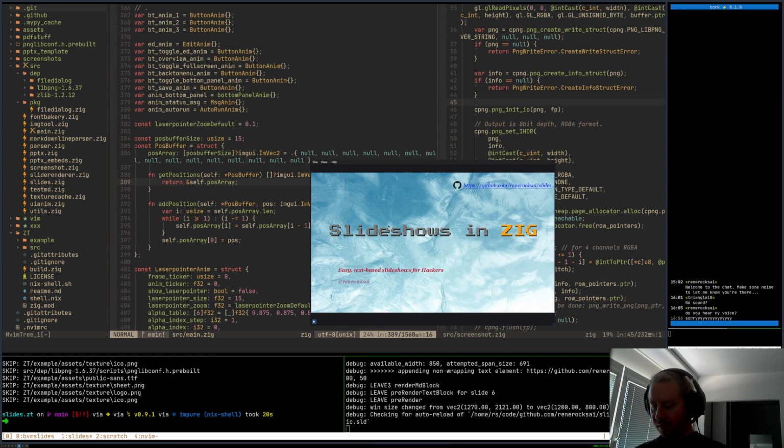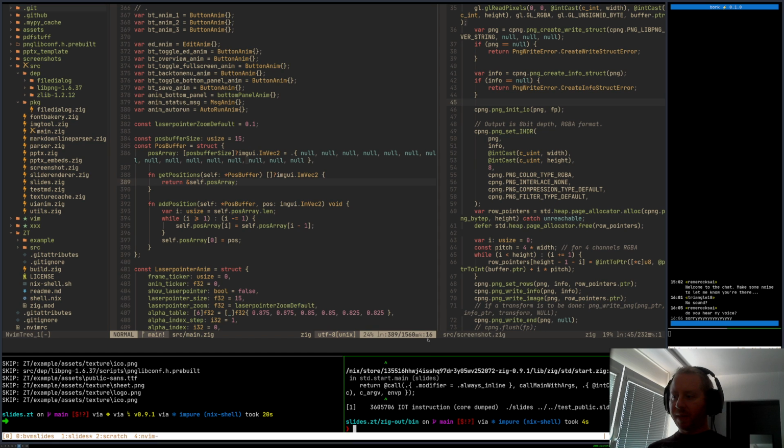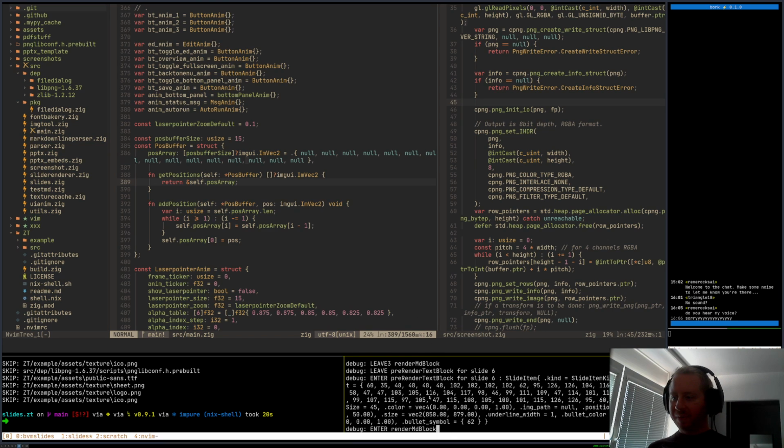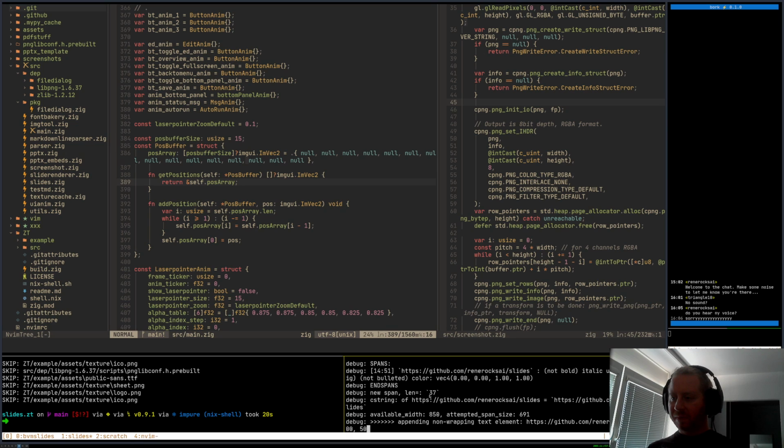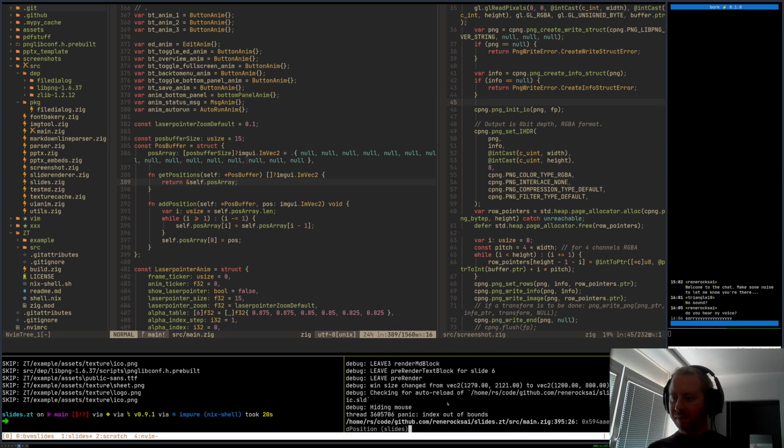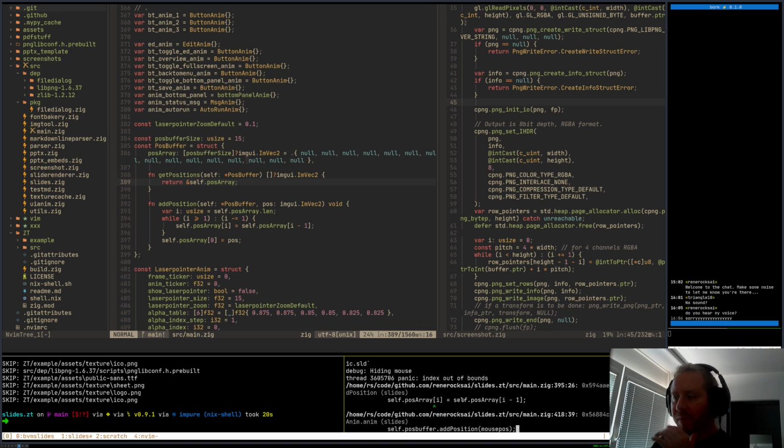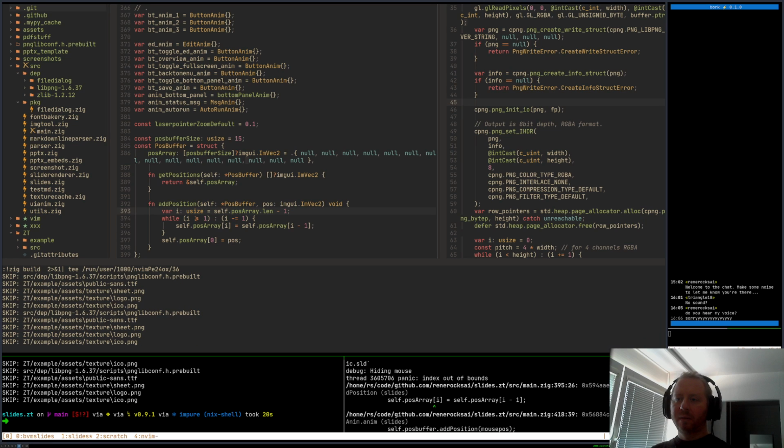Let's try out the new laser pointer and crash. Oh my God. Index out of bounds in buffer at position slides area. I thought I had constructed you. Oh, -1. Makes total sense.